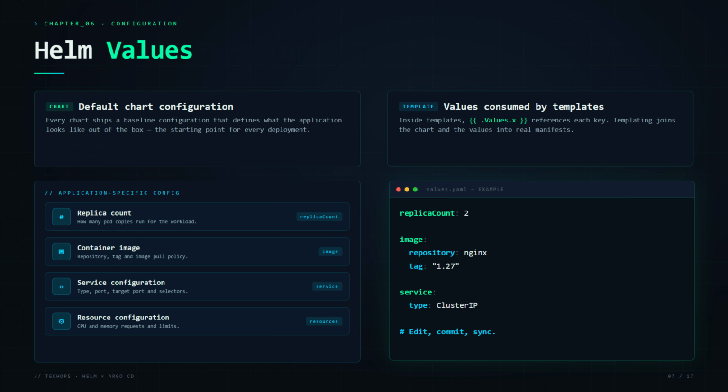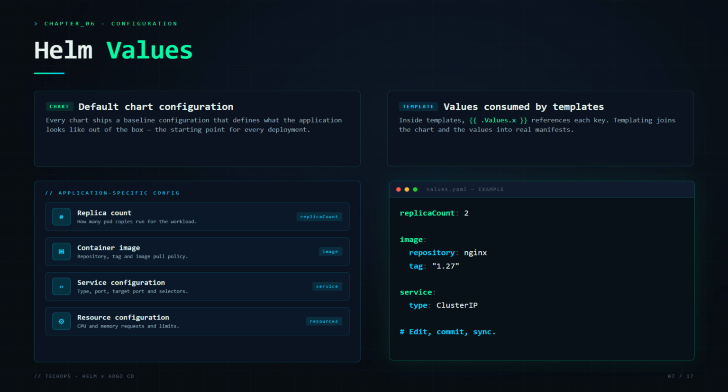Now let's look at values.yaml in a little more detail. The values.yaml file contains the default configuration for our Helm chart. For example, we can define the replica count, container image, service settings, and resource limits. These values are then used by the templates. Inside our Helm templates, we can access these values using references like .Values.x.